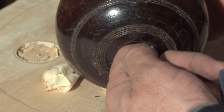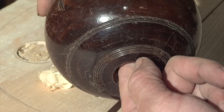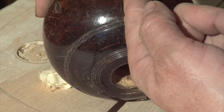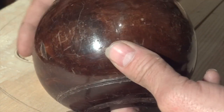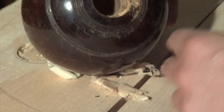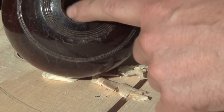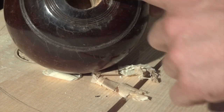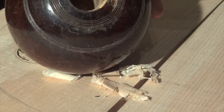It's quite brittle, so I'm not going to go any deeper than that. That goes to about that depth, about halfway. A tiny bit longer than about halfway. And my logic for that is that there are more fibres to hold it together. I think that that's probably enough. If I have a nice snug fit with a piece of ash into there, and I can put a wedge into the bottom to stop it from coming out again. That's what I'm going to try and do.